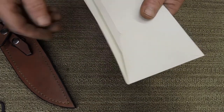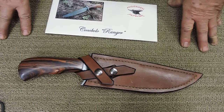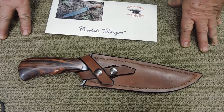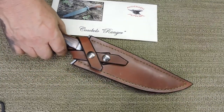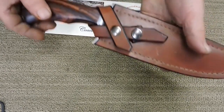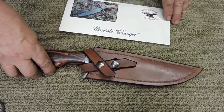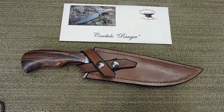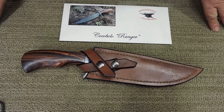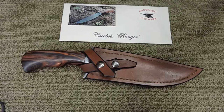I haven't been posting many videos lately because quite honestly I don't have the time — I've got an order list that is just extraordinary at this point. I'm very, very behind, sorry about that. So anyway, here's our Cocobolo Ranger. My knife order list for anyone interested in Anderson Forge can't even be counted in months — it's more like years at this point. Have a good one and see you down the road.